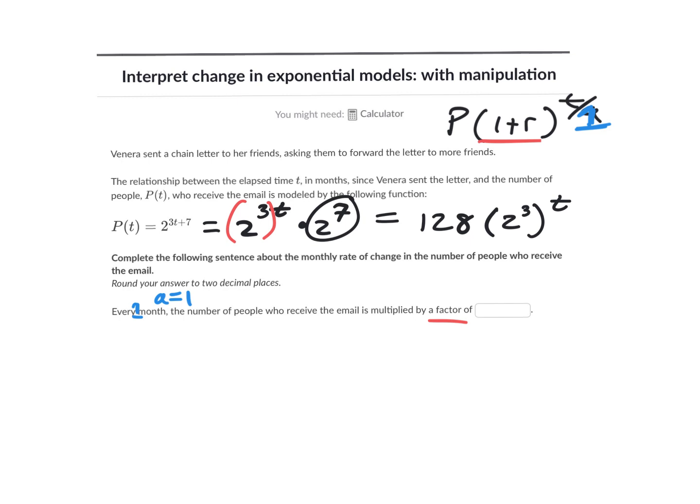The reason why I changed the order is simple. This number, because it's just like a coefficient or a number out in front, that's your principal amount. And this is the thing inside the parentheses, so that must be my factor. So one last step, what is 2 to the 3rd? Well, it's 8. All right, so now I have it written exactly how I want it.